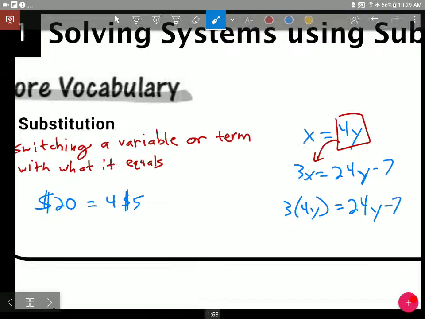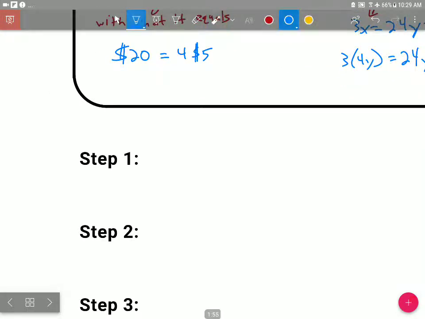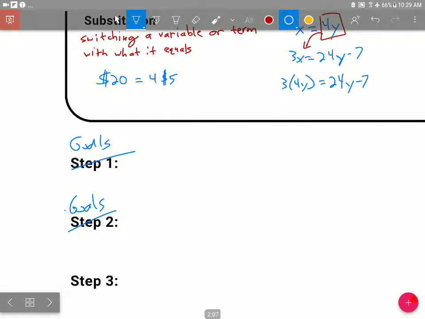Okay? And we're going to give you a few steps. Actually, these are less than steps, these are more goals. Because they're not like subtract by this, divide by that. They're just, this is what we're looking for. So for goal number 1, basically we want to solve for x or y. Pick any of them. Now we'll say some are easier than others. Some will lead you to fractions and some will not.